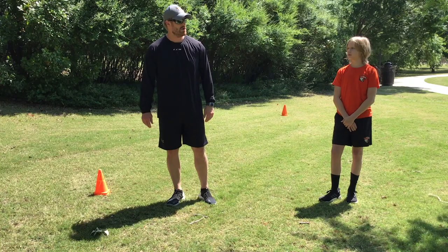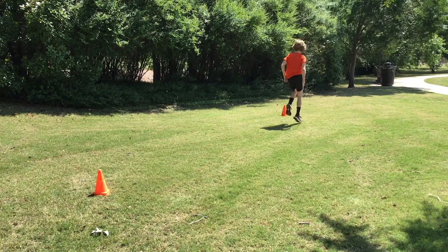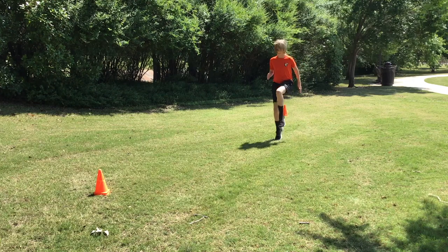We're going to go here. We've got our cone set up. All right, we're going to start out with high knees. Ready? Go ahead. Very nice. He's getting a lot of touches there. That looks great. Okay, going back. The arms moving. Love it.